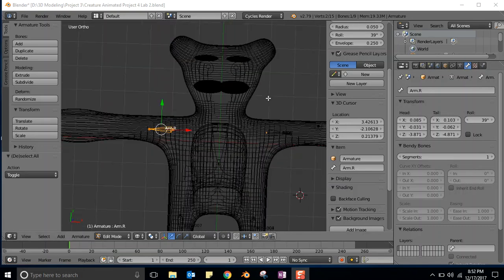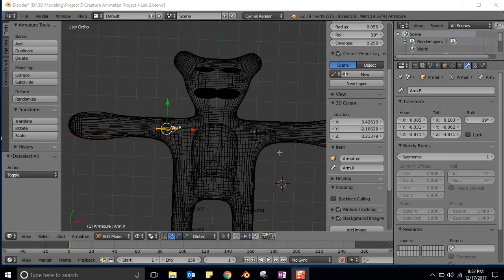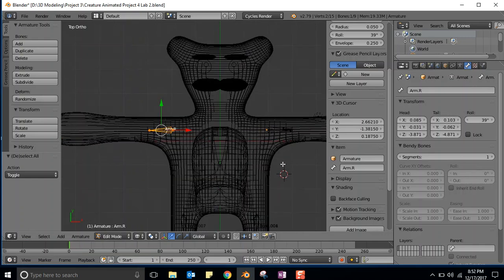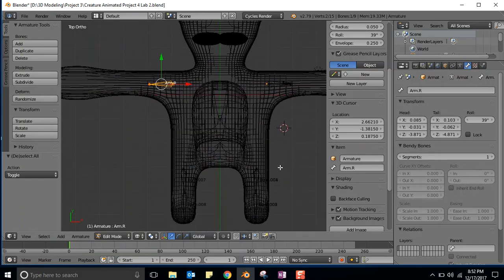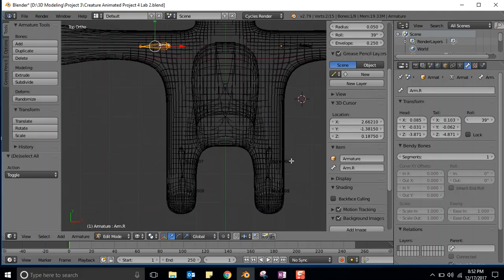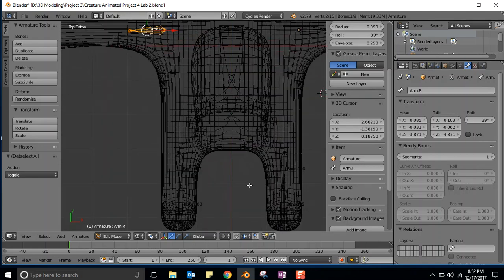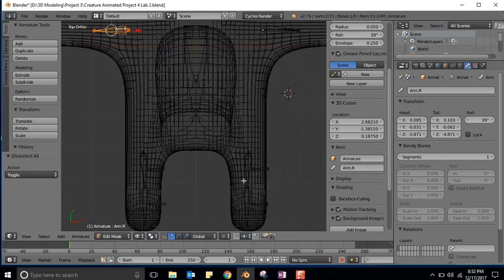All right, let's go ahead and name the thigh bone. I'm going to hit 7 for top view. Okay, and I'm just going to shift and scroll so I can see my bones nicely. I like to be able to see what I'm doing to make sure I'm doing it correctly. Control scroll and move it back to the center there for you. I'm going to right click. There we go, until I get that whole thing selected. And now I'm going to call that upper leg dot L. So that's the left upper leg, and hit enter. Perfect, I can kind of see that it updated it.